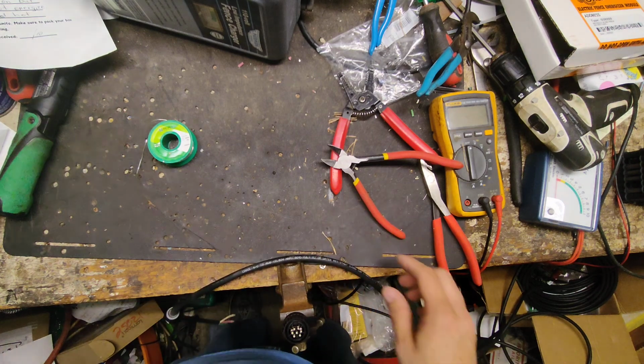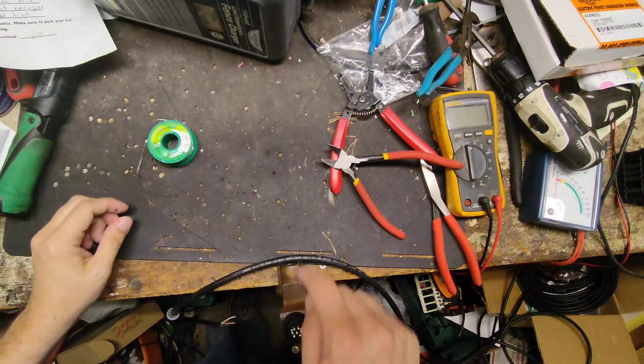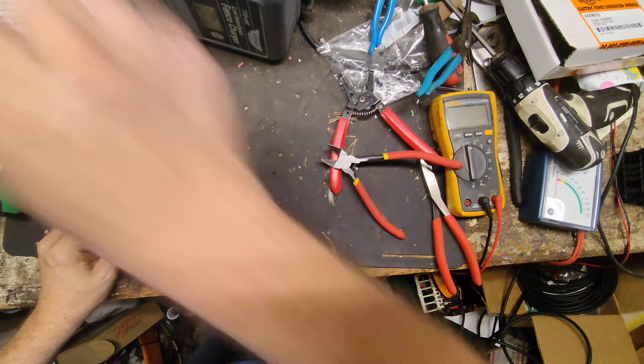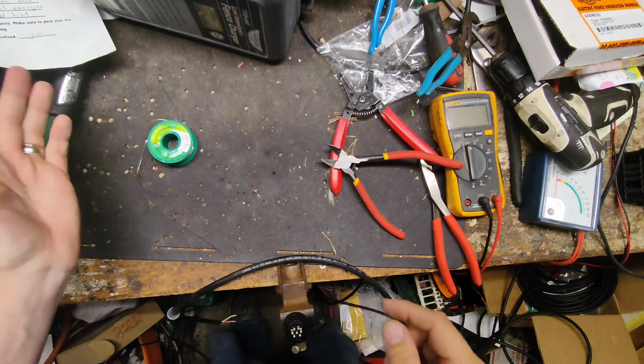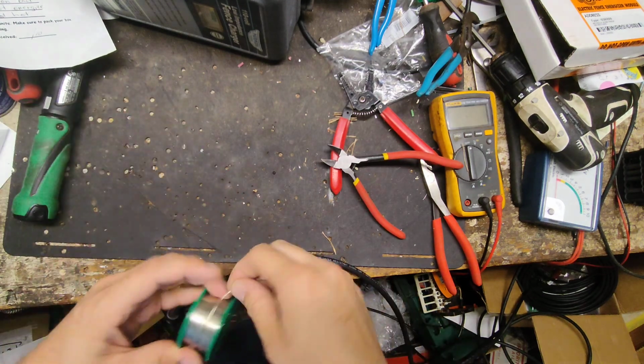Alright. Alright, I need to... There's a resistor I gotta put inside this connector. And I just freaking had it a minute ago. Where did it go?